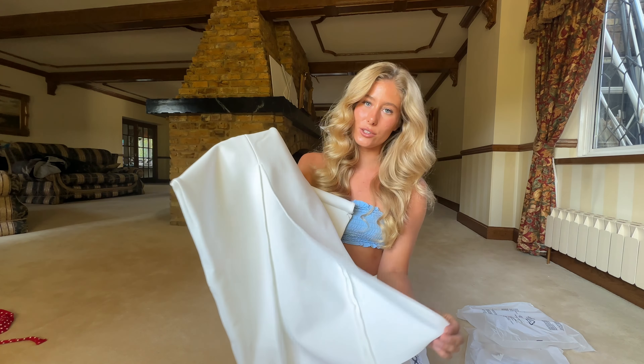Last but not least, this is a different one because it is a maxi dress. It's really hard to pick a favorite because they are all so beautiful, but if you're looking for a lovely classy dress for a special occasion, this is the dress for you. Look at the flowers on the front — they are such good quality. This dress is so thick and high quality. You can see it stretches really well, and it also has a slit at the back for ease of walking.